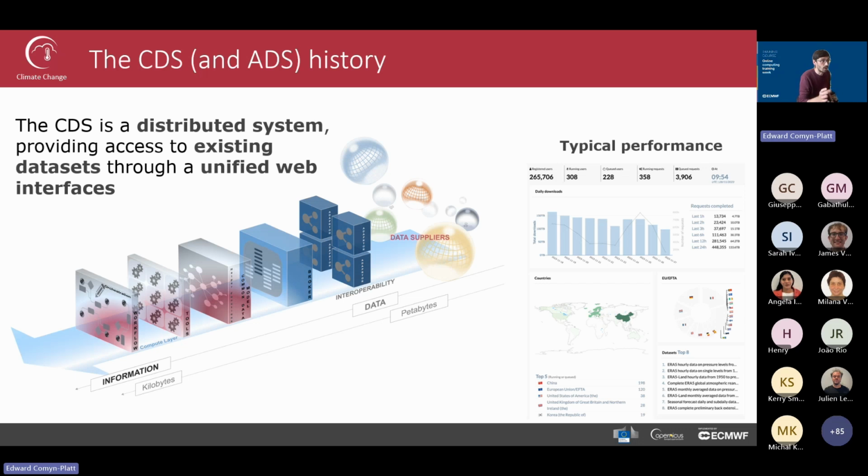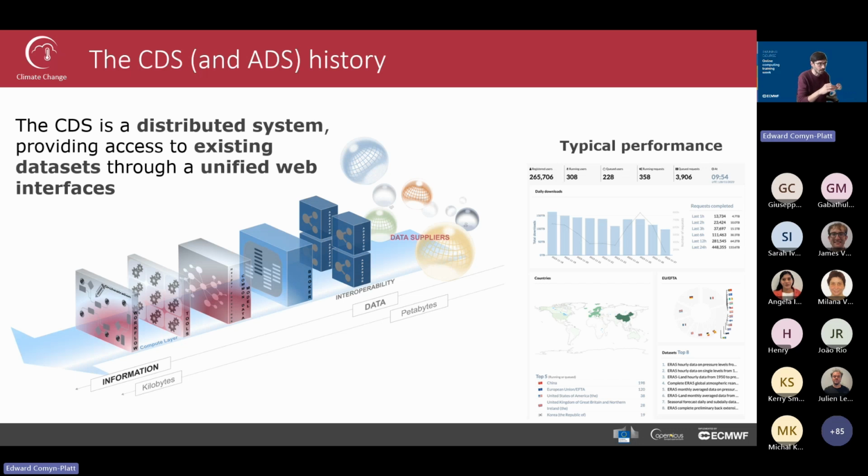To give you an idea of where we got to with the old project, by the time we turned off the old system, we were serving these numbers in this diagram on the right-hand side, a little before we turned off the system. We were close to 300,000 users, and we were delivering as much as 150 terabytes a day to users. So we were doing very well, but things were growing.